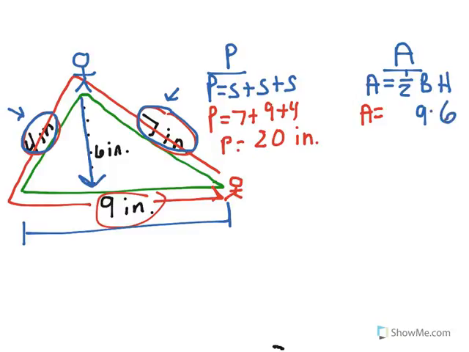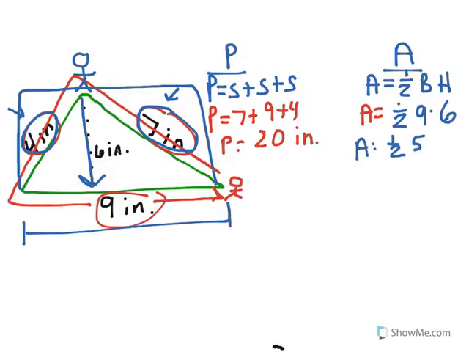So it's 9 times 6, but remember I have to half it because 9 times 6 would actually be giving me the rectangle. If I was to make this triangle into a rectangle that you're seeing in blue, that would give me my 9 times 6, which is 54, but it's half of that. So therefore, it's half of, in this case, 54, and half of 54 is 27 inches squared.